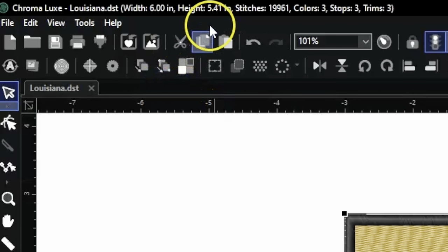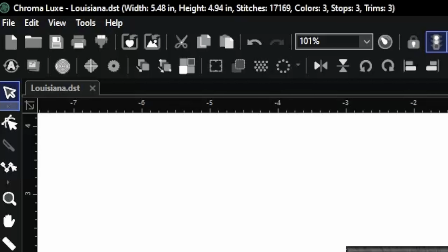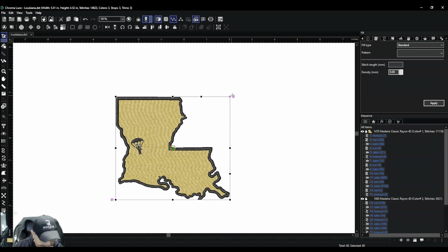So if you look right here, this is the height. We're going to bring this down. So we're just going to minimize it to about 450. And there it is. Okay. So the width is going to be 501 and the height is going to be 452.